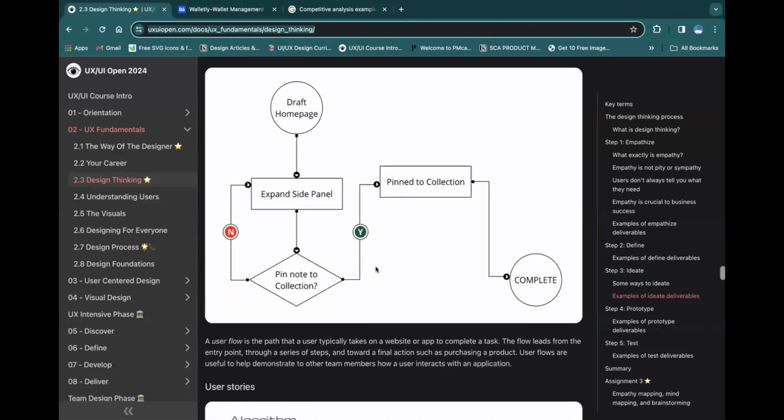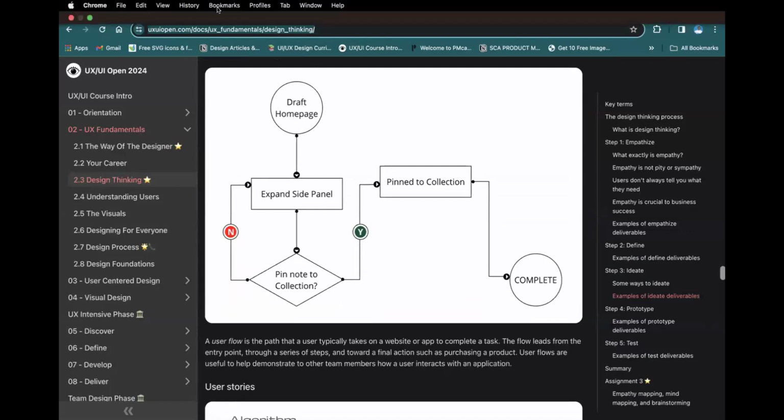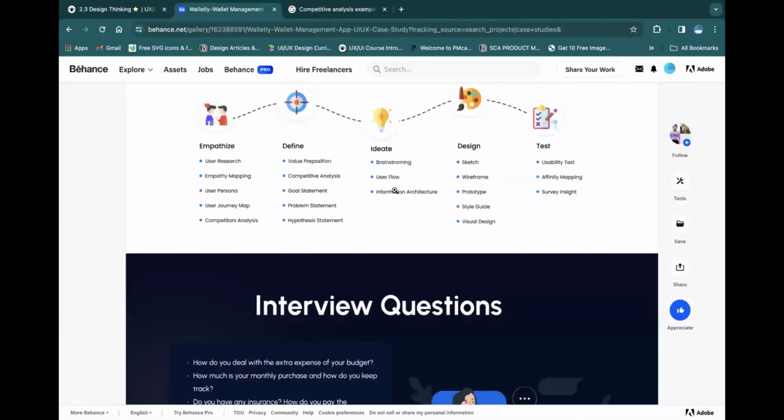So let's take this example. Remember that on this particular screen you can see information architecture. Now information architecture is just like the plan. So imagine that you're building a house. Before you start building any house, you have a plan, and the architect will draw the plan of the house. He will tell you, okay, this is where your room will be, this is where your parlor will be. Now you know that all of these things are in the house, plus the passage, they are all in the house. So that's the information architecture. That's the full plan of the house, the whole contents that you want to be in the house, from the rooms to the rest.